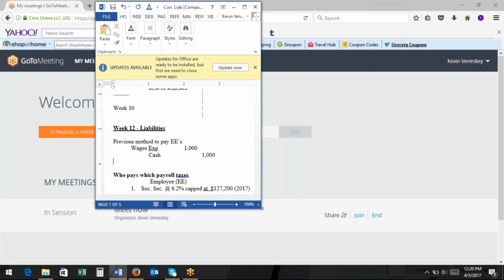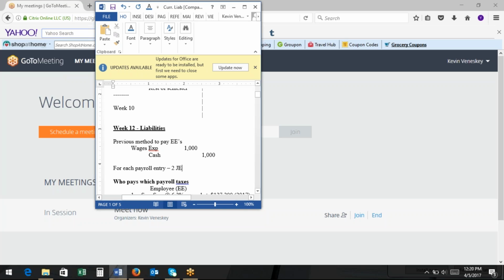And there are some parts of it that I think are important enough that I want you to memorize them. So when we're doing payroll, the first thing that I want you to remember is whenever there's a payroll entry, for each payroll entry, we're going to have 2 journal entries. We're going to have one from looking at it from the employee's paycheck and how much taxes were taken out. And then the second journal entry is the employer.